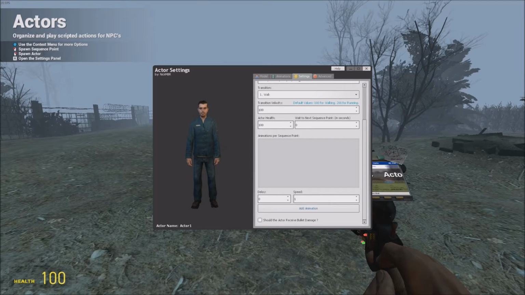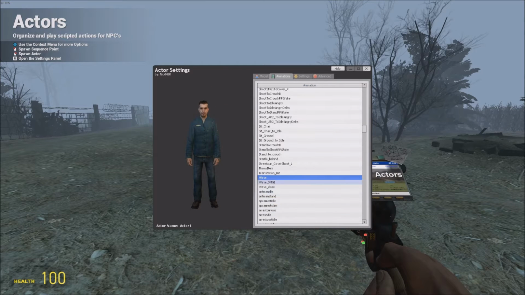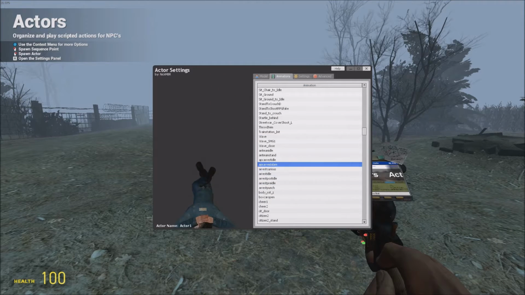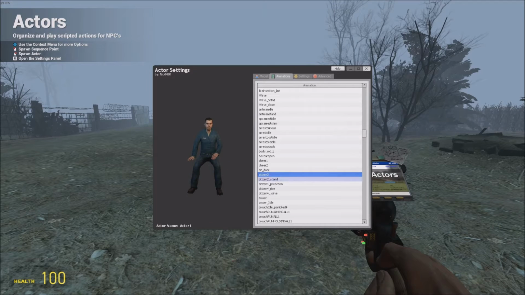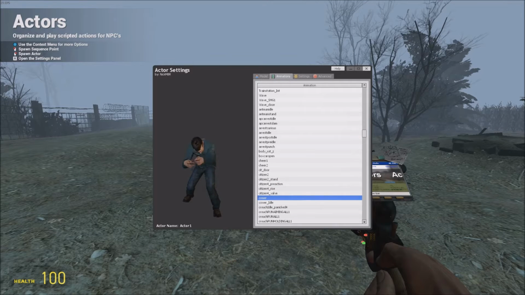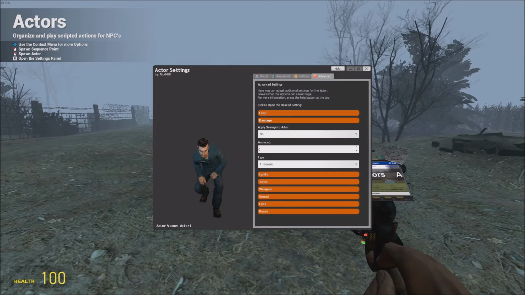So down here, if we click on add animation, it will add that animation that we selected in the panel. So we can layer these up to make something a little bit funky. I have no idea what that one is. So that's kind of like him sitting down, and then it's kind of standing. So you can put these together and create something unique. Obviously, once we've got this wave one in here, we'll keep it at that for now.